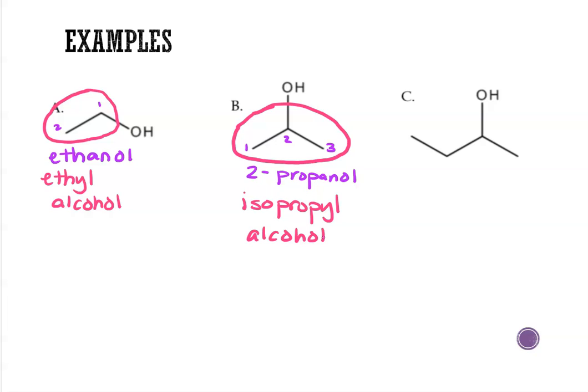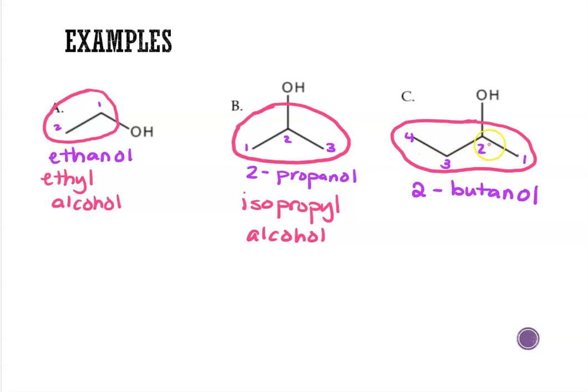All right, and then next up here, if we're going to name this, 1, 2, 3, 4. Obviously, we don't want to name it the other way. So this would be 2, and then butane is our chain, so this would be butanol. Then if we look at all the things that are attached here, this group is 4 carbons. And so this group right here, I've got 2 coming off of one and 1 on the other with the carbon in the middle. So this is a sec-butyl group. So this would be sec-butyl alcohol.